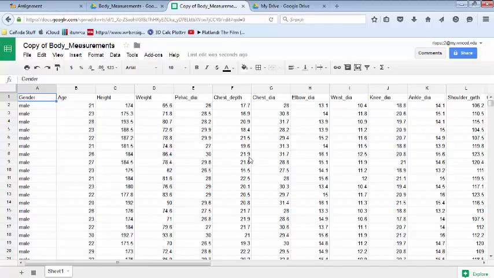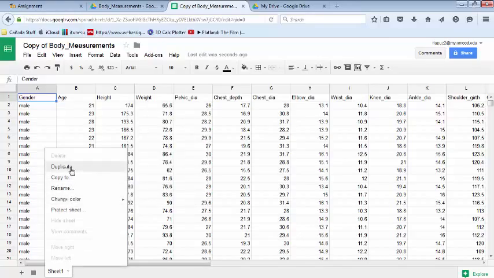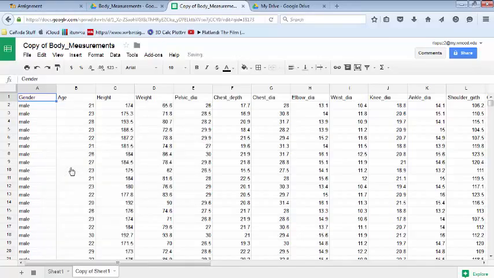Now, we're going to mess around with this data, but we may want to use this data later on. So I'm going to create another sheet. Under here where it says Sheet 1, if you click on that, it says Duplicate. So let's duplicate this sheet so that we are using the copy of the sheet. Our next task is to get rid of all the columns except for the weight and the height.